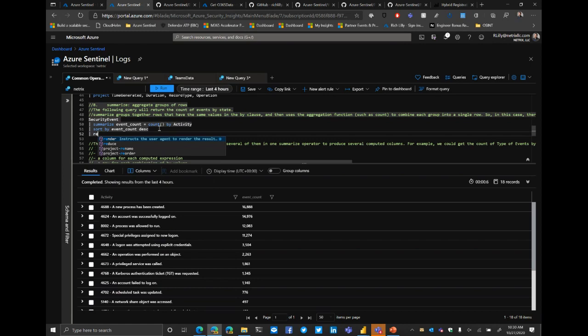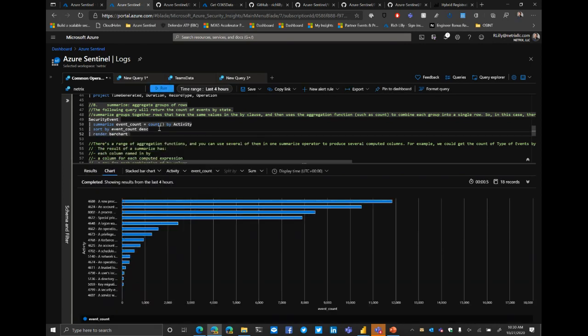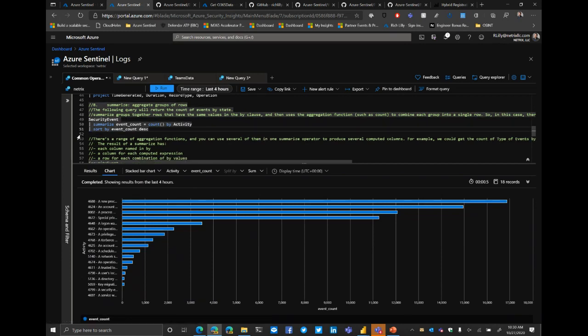Other things that we're going to get to in just a few minutes, though, as well as I can also do things like render these as bar charts. And now I can see that in a visual representation. That's kind of a sneak peek for what we'll show in just a few minutes here.